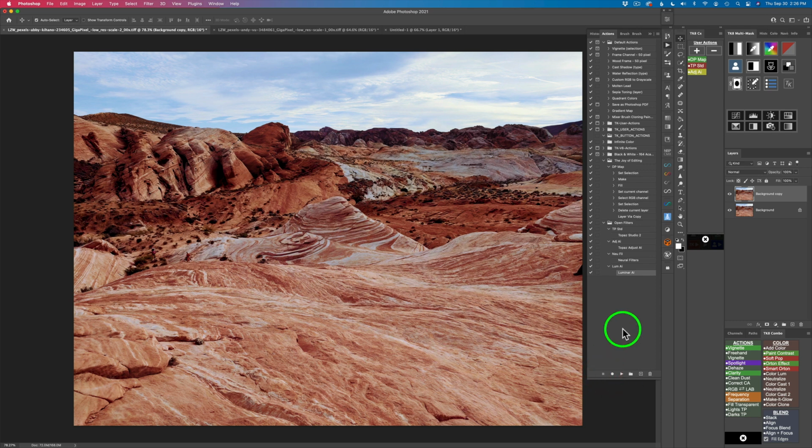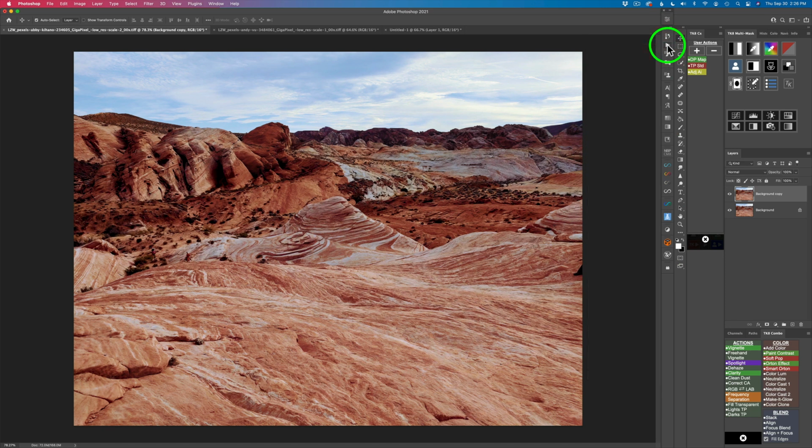That's a really fast and easy action to make, and that's how simple it is to make an action to launch a Photoshop plugin. Now when we're done, we can just click this icon and shut our actions down. Now let's go ahead and load that action into user actions. If your user actions aren't open, all you need to do is click this icon here and click the plus. I have that under Open Filters, and it's the last one I made, called Luminar AI. I'm going to go ahead and click this, and now it's installed as an action.